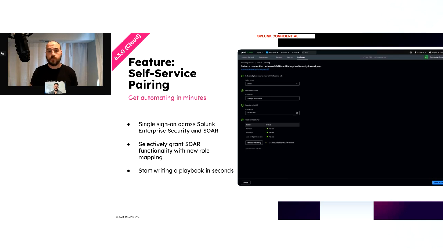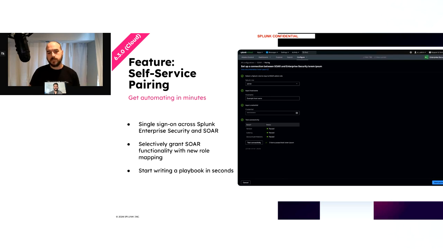When you are ready, and you have ES 8.0 and SOAR 6.3 in cloud, you can come into this screen and enter a few pieces of information that will allow us to set up the initial connection. And then from there, you start writing your playbook. Pairing takes about 60 to 90 seconds, and then you go to writing a playbook and not having to worry about anything else.